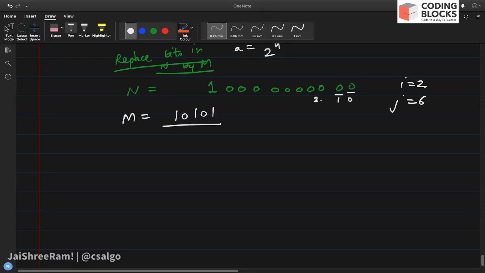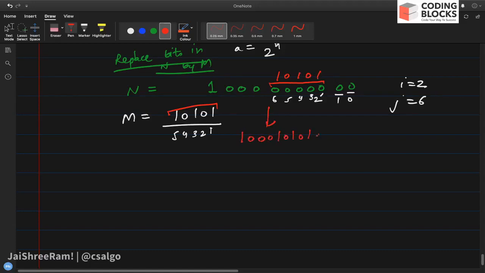So 0 1 2 3 4 5 6. We have to put these bits 1 0 1 0 1 at these positions. So your final number will become 1 0 0 1 0 1 0 1 0 0.